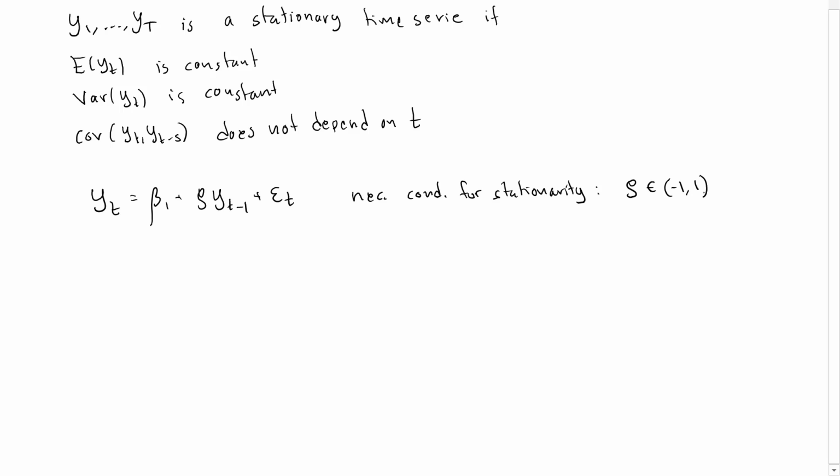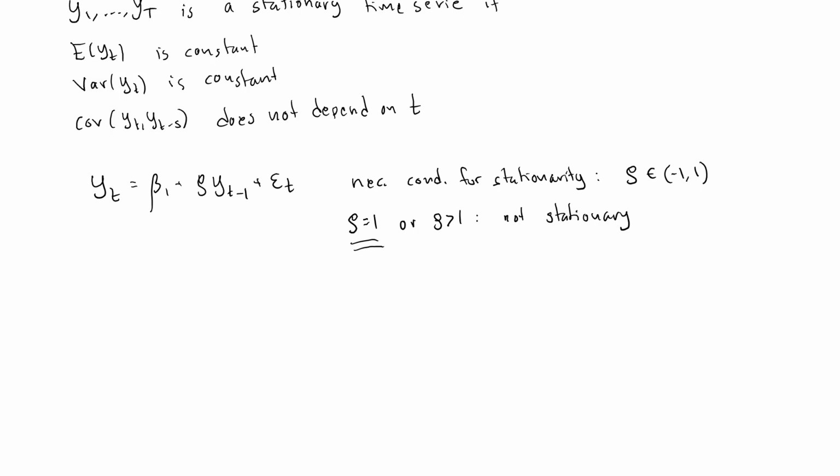If the error terms are white noise and this stability condition is satisfied and we start off yt in the correct way, then the yt time series will be stationary. However, if rho is equal to 1 or greater than 1, or if rho is -1 or less than -1, then for sure it cannot be stationary. If rho is equal to 1, the variance of yt will keep on increasing with time, going to infinity as t increases. In the AR1 process, if rho is equal to 1, then the process is non-stationary.